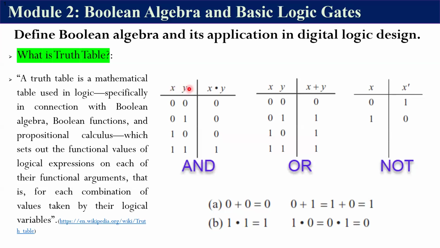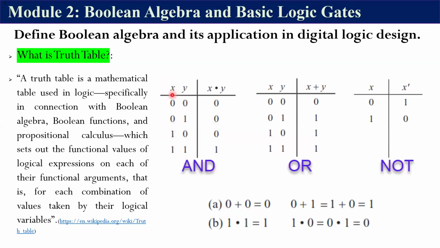In this case, we look at the first condition. I can have 0, 0 for the 2 inputs. I can then have 0 and 1. I can have 1 and 0, and I can have 1 and 1. So for a 2-input AND gate, the number of combinations I can have is 4: either 0, 0, 0, 1, 1, 0, or 1, 1.